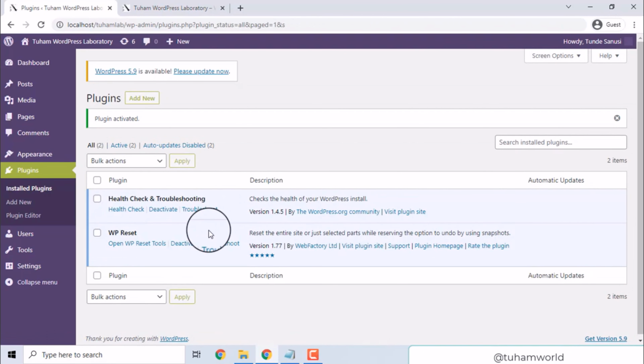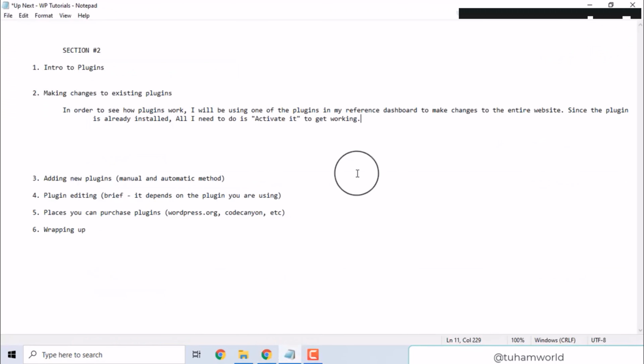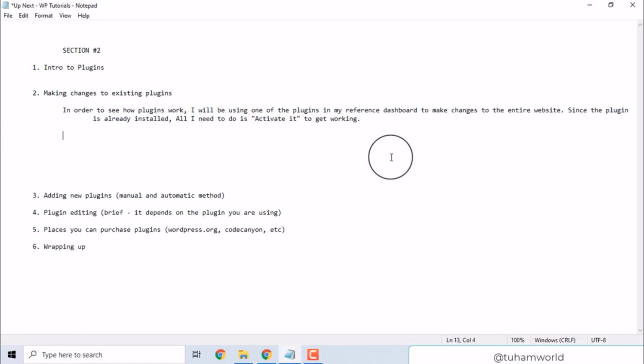And what this second plugin does is it helps you reset your entire website. So you have to be very, very careful with how you use it. It is a note of warning.